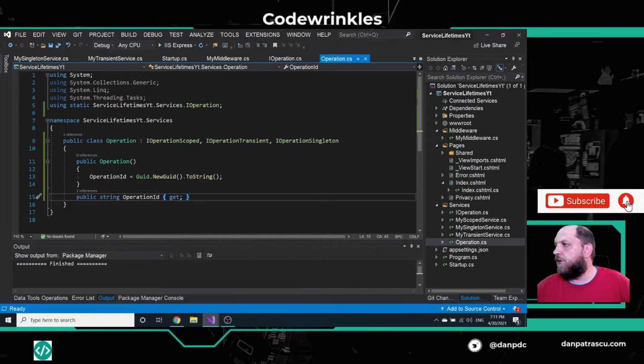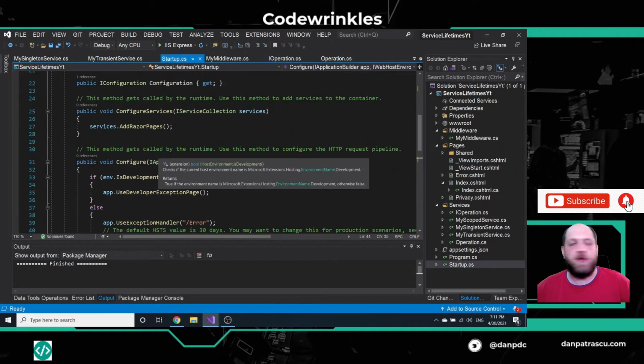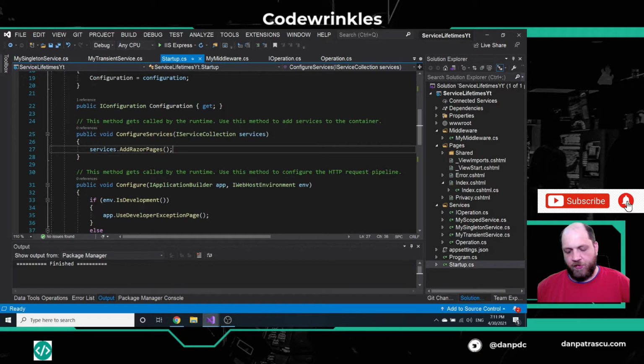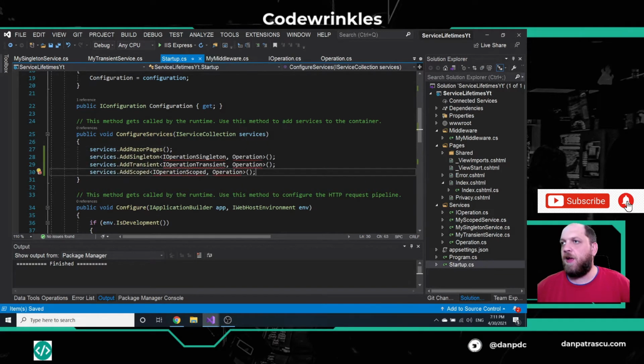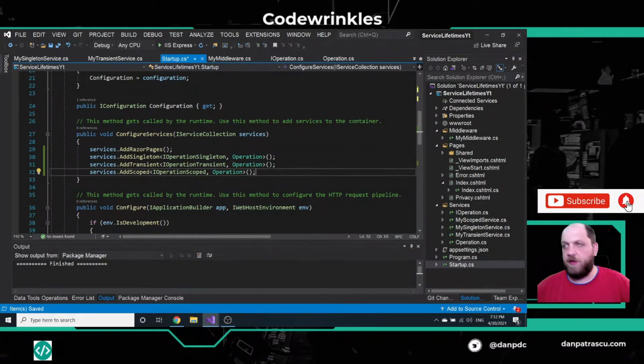Now let's actually do this. So let's go here to the Startup. Let's go to the ConfigureServices method. And here we'll do what we need. Since we have a lot of ground to cover and not to waste a lot of time writing code, I will just reuse some code that I have already written and explain it. We just have to use this, and we also need to add this one, and it should be okay.